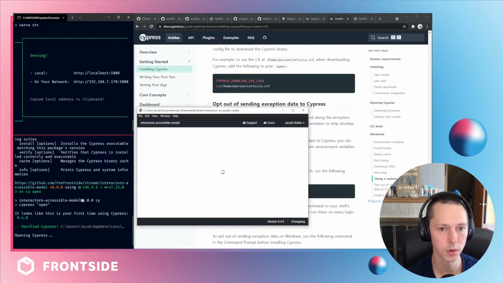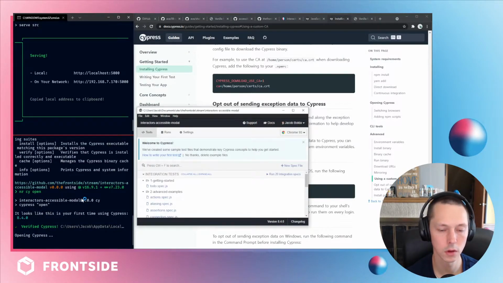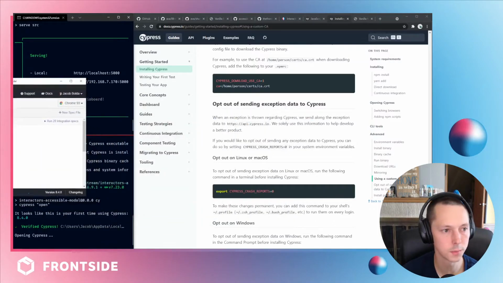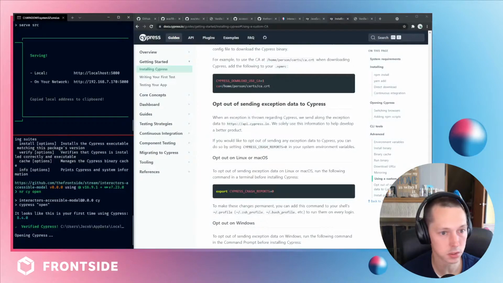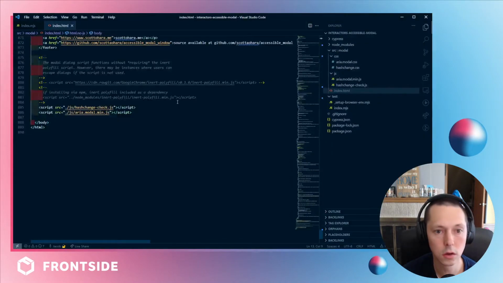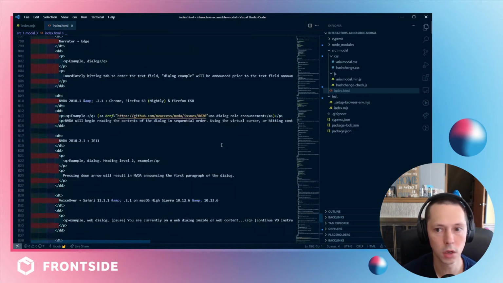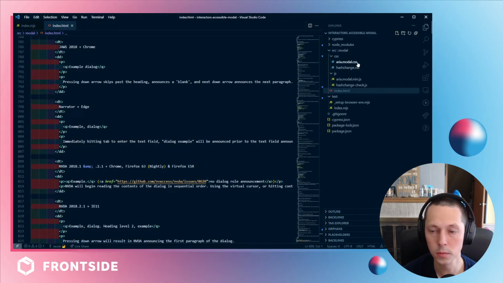Now this opens up a window, and this is the runner, and it does bootstrap a bunch of stuff for us. It's not particularly helpful, so I'm gonna put it on the side. I'm just gonna click things from there, because we'll be rerunning it and opening it a few times.